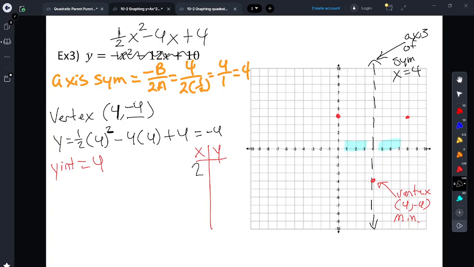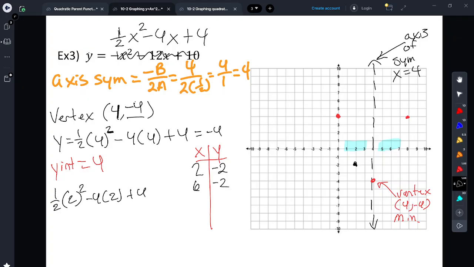All right, so 2 squared is 4, half of 4 is 2, minus 8, negative 6, plus 4. Did I do that right? Let me just do it: 1/2 of 2 squared minus 4 times 2 plus 4. Yeah? That's 2 minus 8 is negative 6, plus 4 is negative 2. All right, (2, -2). What other point do I know then? (6, -2), (6, -2).